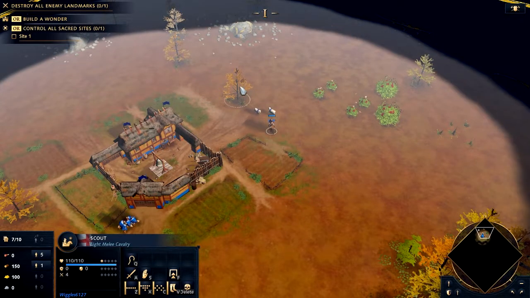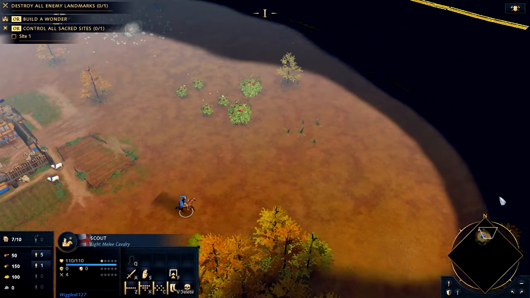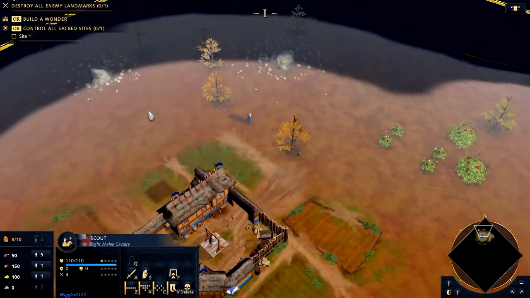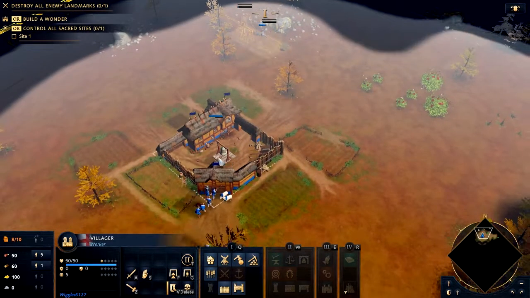Yes, sir. Like, pull back. Pull back and attack. Yes, sir. Like, I'm playing on another monitor and it's so odd. Like, work harder. Let's do this.